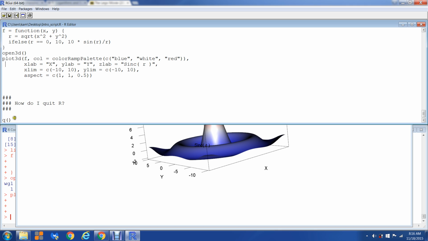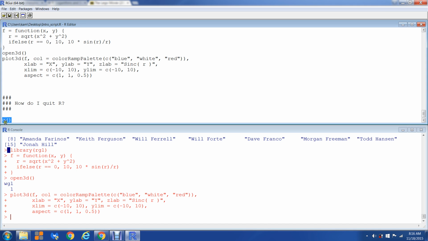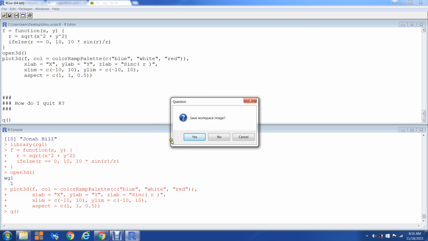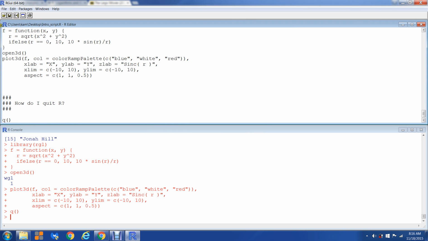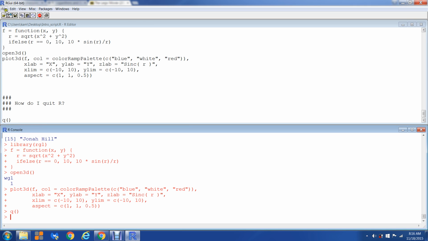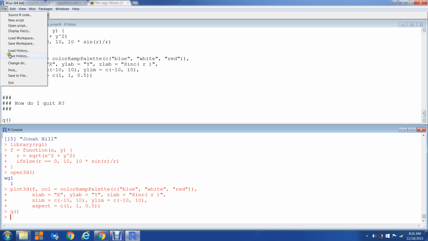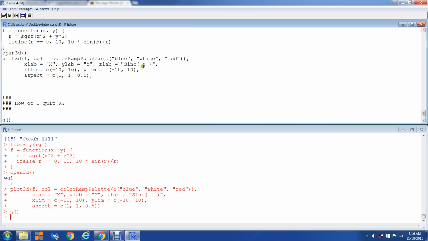If you want to quit R, you could just go to the R console and type this command. We haven't done anything here, so you could just hit no. Another way to do this, you could go to File. Make sure that this R console is highlighted. The options for these menus change depending on whether you have this script file active or this R console active. So just click on this R console, it gets a little darker, and then go to File and then Exit. If you're running a Mac, this is going to look a little bit different. The Mac versions actually look a little bit nicer.